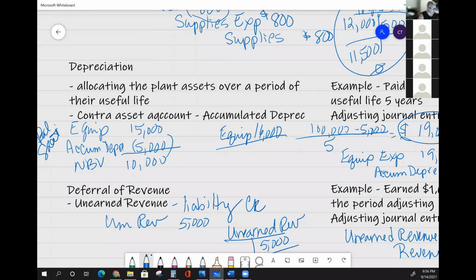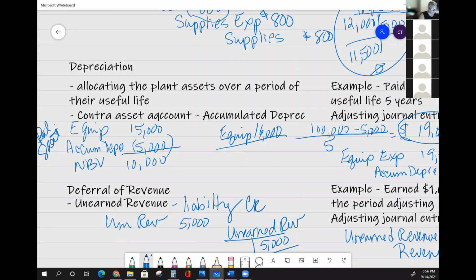And so there are questions that can come in that will say, okay, right now you have a balance of $10,000 in supplies, but the balance needs to be $5,000. How do you do the journal entry? Or it may say you have supplies of $10,000 and you've used $5,000.